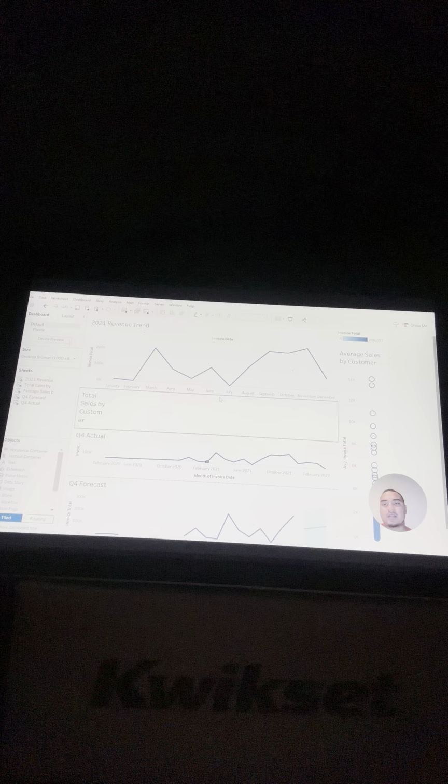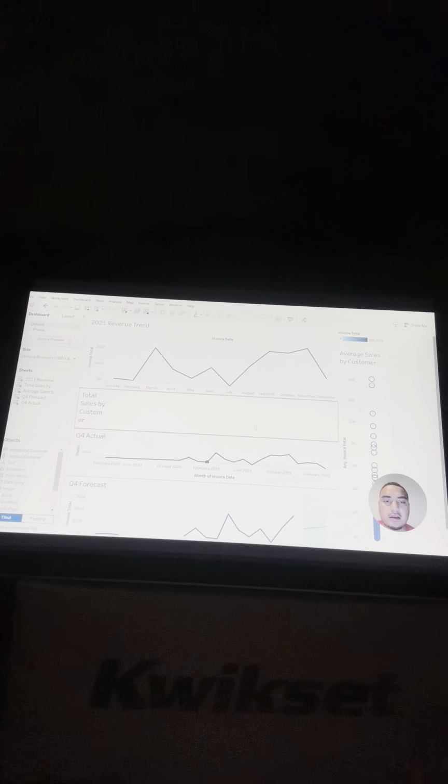In which months significantly outperform expectation, I would say it would be March and September and November, who had the highest amount of revenue, and based off of the Q4 forecast, actual, I would say exceeded expectations would be October, because it went up so much by almost 100,000 more.